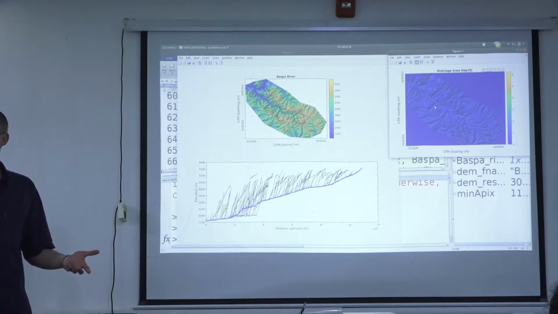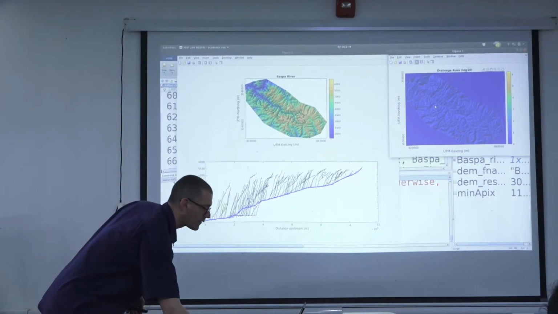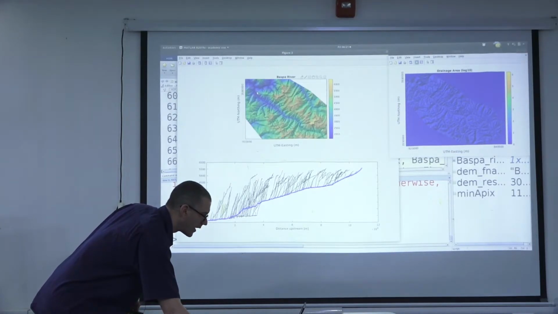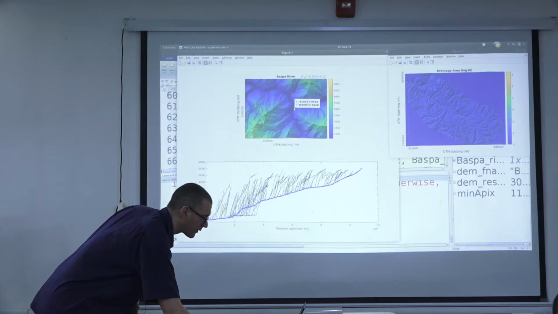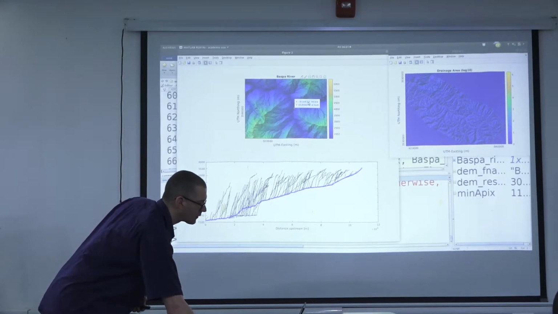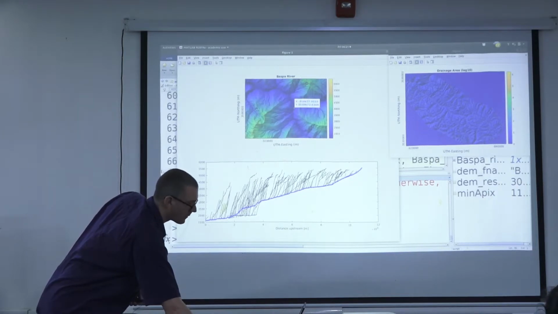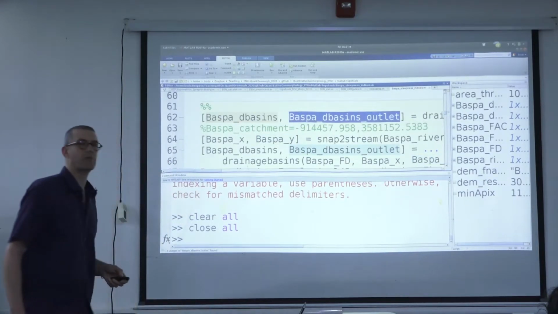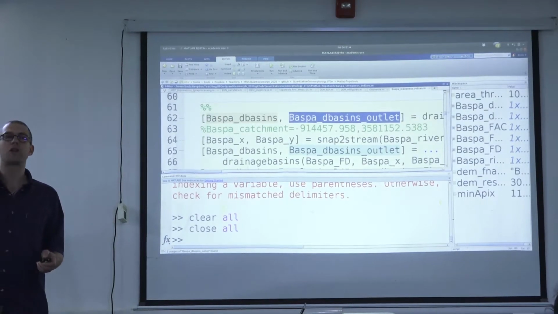So you follow the Sutlej and then you go up the Baspa. And we don't want that, right? We only want to have the Baspa. So I put in a few lines of code. I essentially zoomed into this area, and I clicked the location of the outlet of the Baspa. This is the outlet. And I used this coordinate here, the minus 91,000 and so on, to identify the drainage basin.